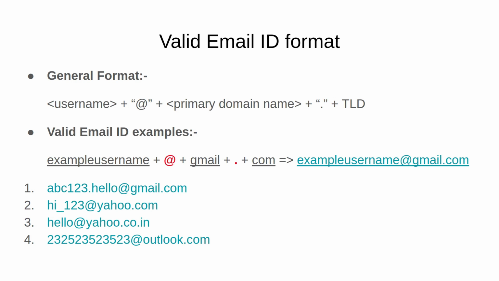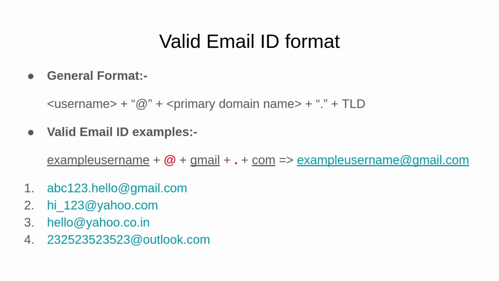Your email ID username can contain numbers or symbols, but which symbols are allowed and which symbols are not allowed are determined based on the email service provider. For example, a Yahoo email ID can have an underscore, but Gmail usually does not let you have that underscore. Like this, there are some rules for each service provider. The thing to remember is that each username has to be unique for that service provider. So you cannot have the same username for two different email IDs provided by the same service provider.